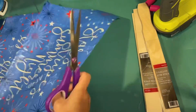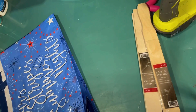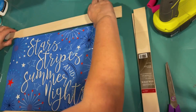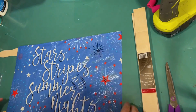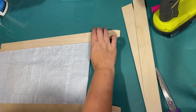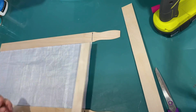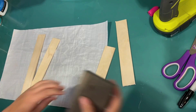And I want to use that and some of those paint sticks for 5 gallons that I picked up really cheap at Walmart. So I'm just cutting around, and I am going to make a frame out of those paint sticks. Now, there wasn't a lot of room on the top and the bottom there with the words, and so I do realize that I'm going to have to do the frame underneath because I want you to still be able to read it. So I'm just kind of measuring how big this sign's going to be and marking off where I need to cut those paint sticks. And I ended up only needing 3 of the 5-gallon paint sticks.